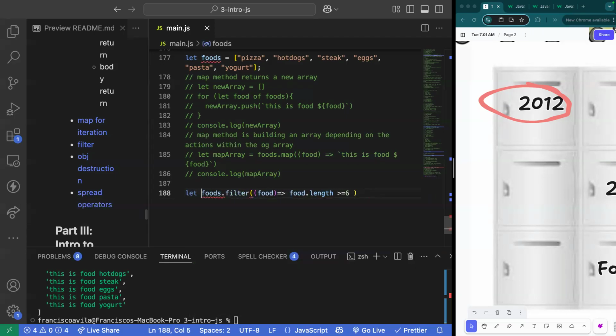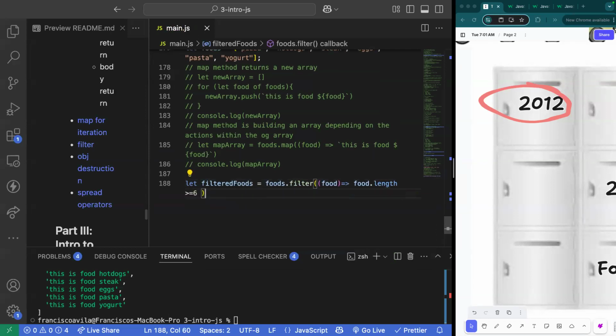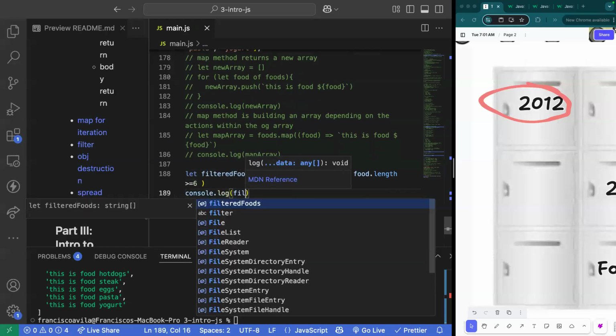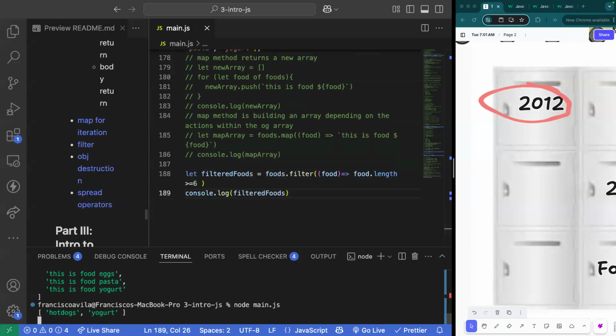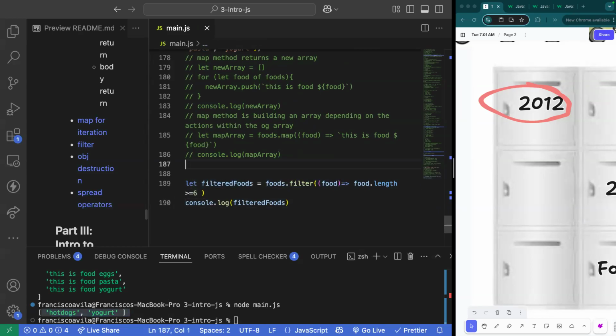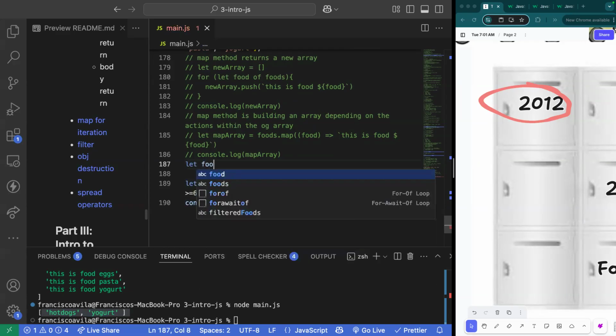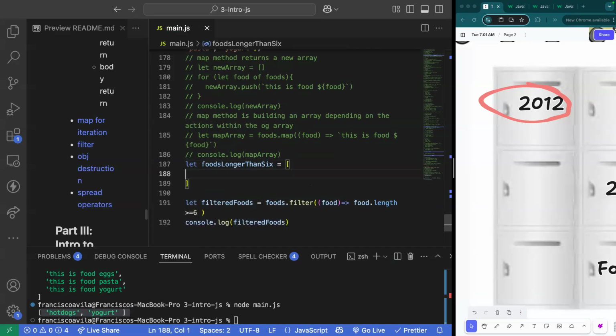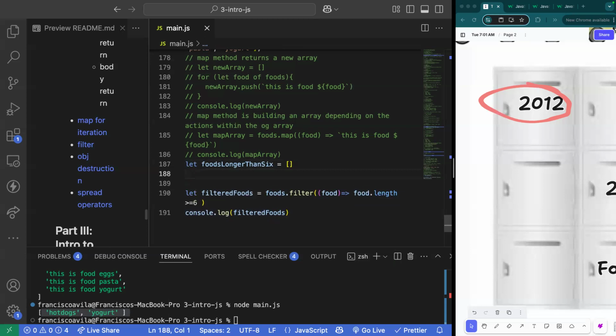Let's say let filtered foods equal to, and look at what that returns. Well, that only returns hot dogs and yogurts. Right? What I did is I iterated through the array. So if I were to do this the old school way, I could say let foods longer than 6, I can make a for of loop.